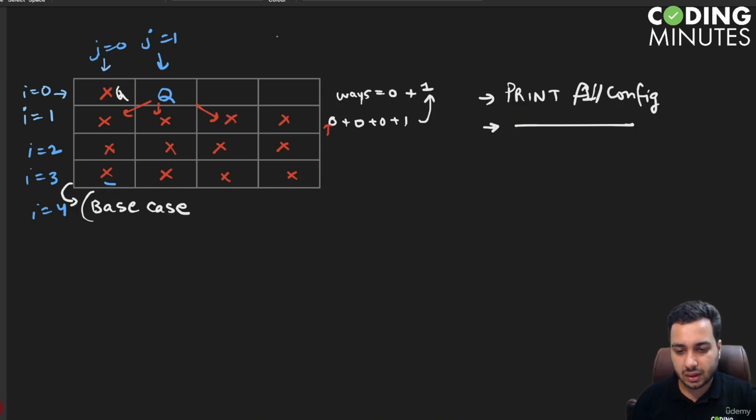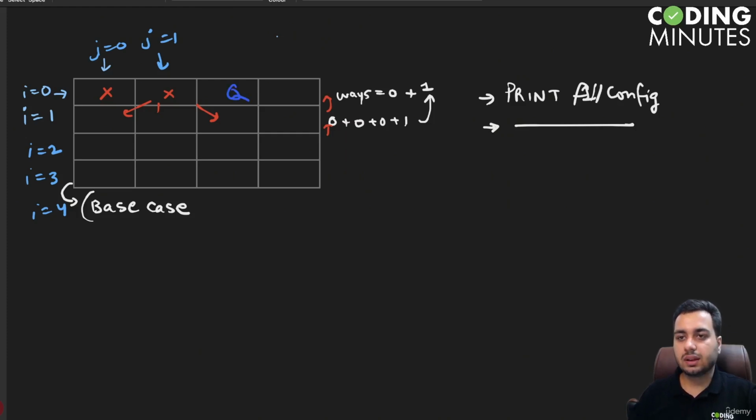So what we will do, we'll again go back and we'll try a new configuration. So we will try to place a queen instead of. Although this was a successful configuration, we have already tried it. We are going to remove it and we are going to start afresh. Okay, so I should have removed these crosses, and we are trying at this location.